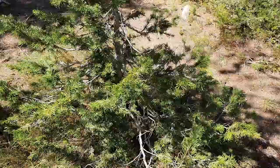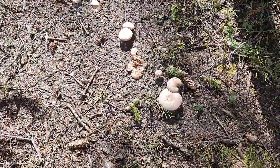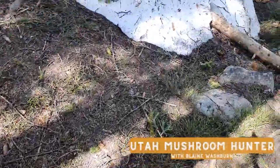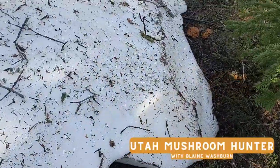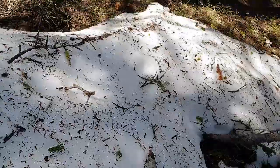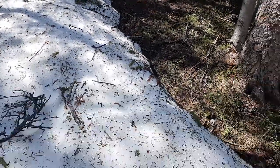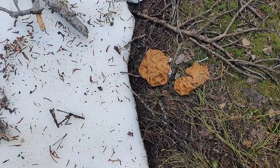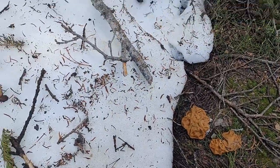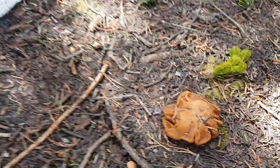There are quite a few right here next to these snow banks. That's a beautiful one right there. I'm finding these mushrooms all over in this area along the snow banks. Come over here and look at this — bona fide proof that these are true snowbank mushrooms. They're literally growing right on the edges of the snow bank and were probably covered by snow just a couple days ago. There's another one right next to the snowbank.